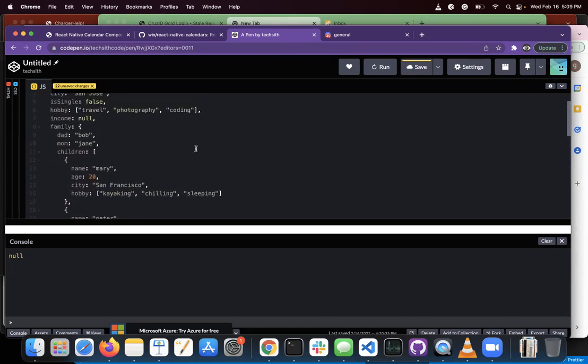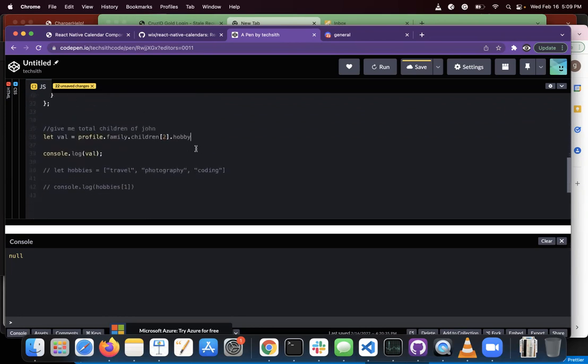Because John has 3 children. And the hint is I need a length of an array to grab how many total elements are there inside an array. So where do you put the length?